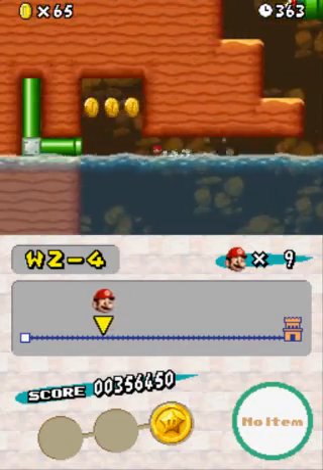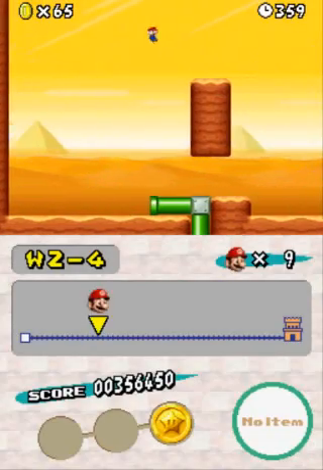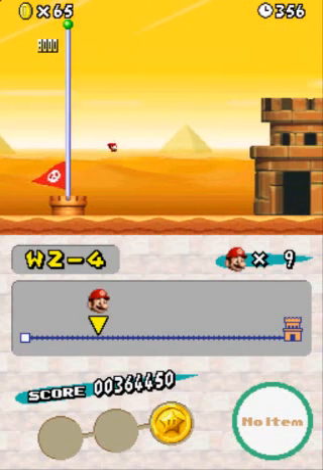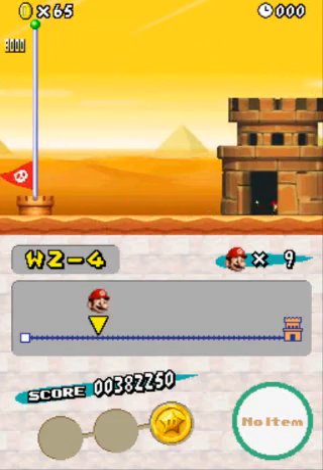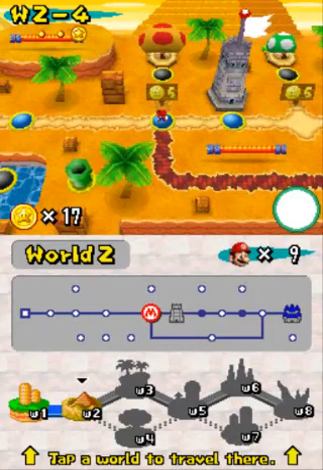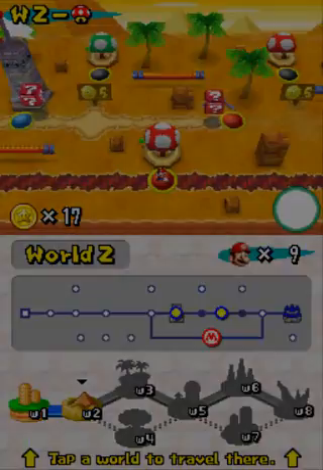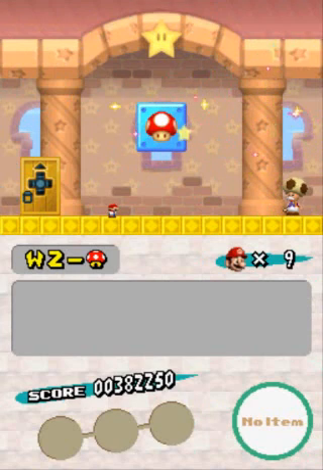But right here, you can go this way and go inside this pipe, and this pipe will take you to the secret exit, so there it is, alright. And I believe this exit will take us all the way to 2-6, so you get to skip essentially two levels, the tower and the next level after that, 2-5, but that's not too bad. I'm going to go ahead and go to this mushroom house too, just to get a different power-up, because I really don't want to be Mini Mario for too long.